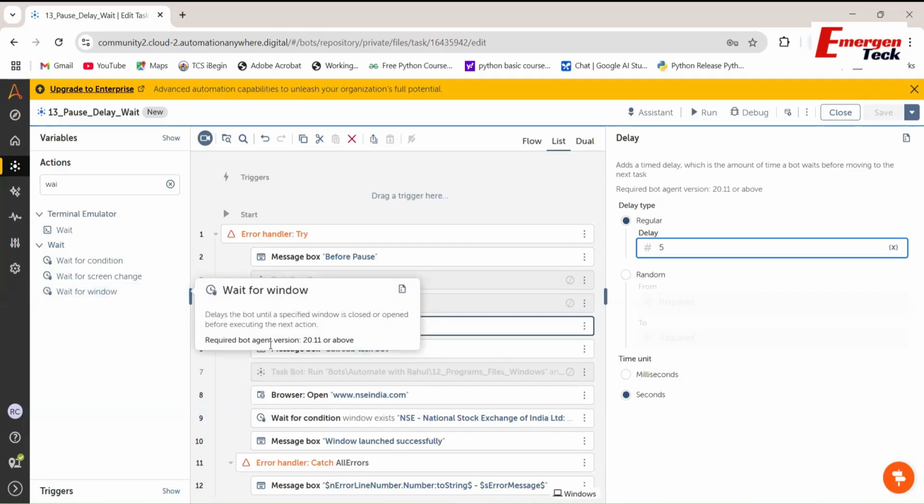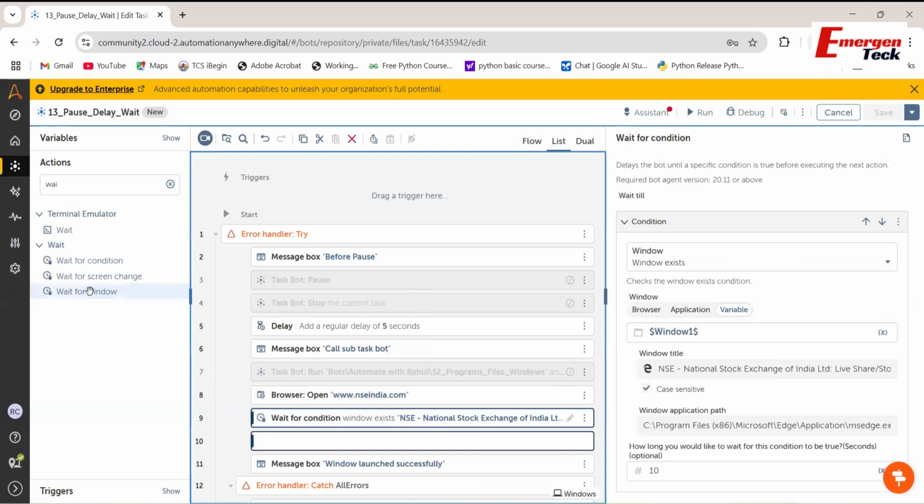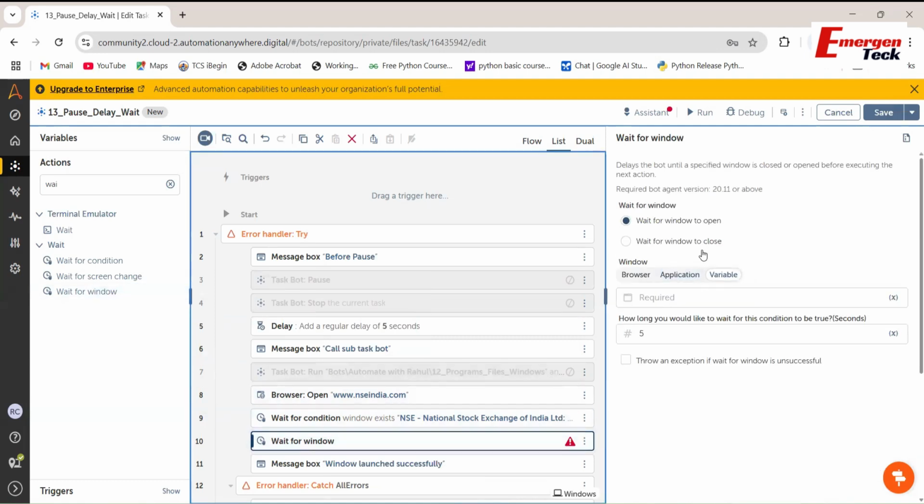So wait for window. Okay, we will check that as well. Wait for window to be open or close. So let's say if the window close.